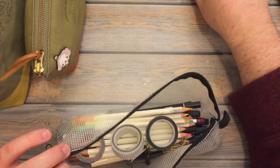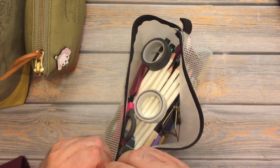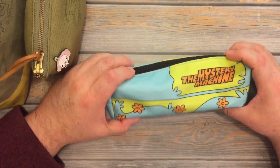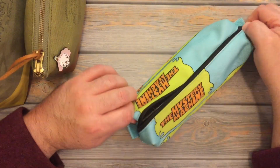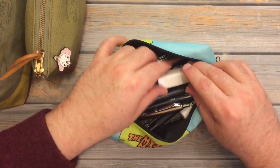We'll get all that stuff back in there. And I've done a really good job of paring down everything that I have. And then this is my pencil pouch that I take with me when I have symphony or other things. So I've thinned it out and I've added a few things.